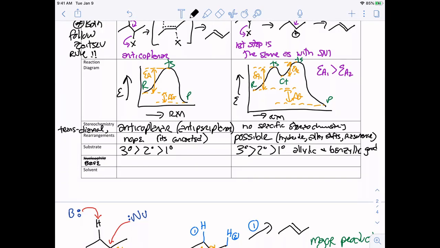So nucleophile, remember we changed that to a base. We're taking the proton. So it is nucleophilic, it's the electron rich one, it's my electron source, but it's taking the proton. So if you think Bronsted-Lowry, it's a proton acceptor. It's really a proton taker, but I am using the word base there. So strong bases, and then also bulky bases. So things that are sterically hindered, strong, bulky bases. If you see a strong bulky base, always E2. Don't even think about anything else. Just see that base and think E2.